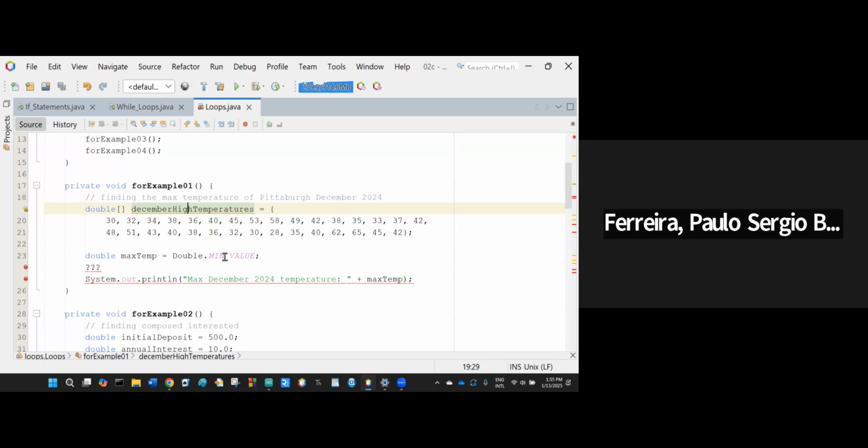But again, I need to go through all the numbers and do the same thing. What is that? Get the number, compare with this guy. If this guy is smaller, I replace it, get another number. So I'm repeating the same task over and over. It's a good candidate for a for loop. And that's what we're going to do. So very quickly here. The first number that I get here, I'm going to compare with the box. What should I put in the box?